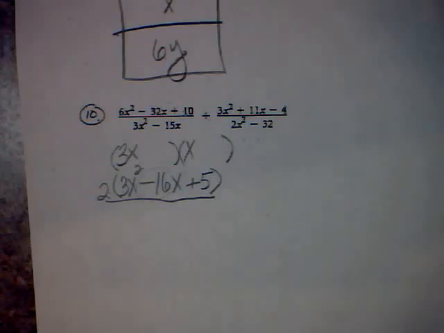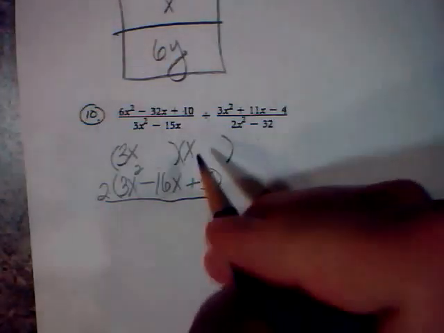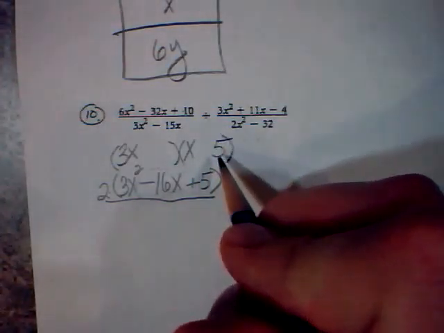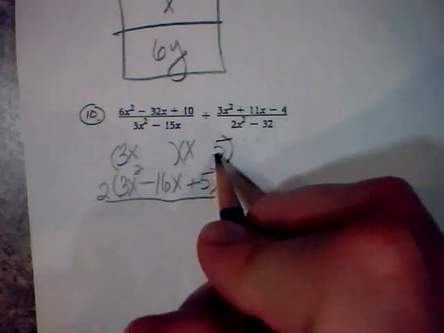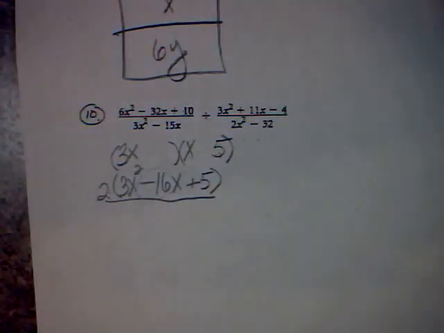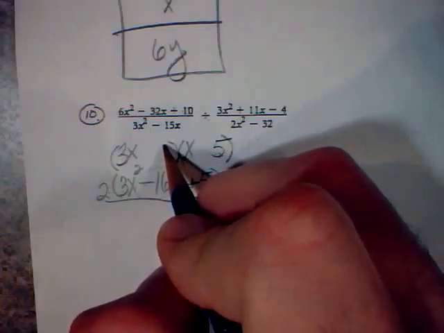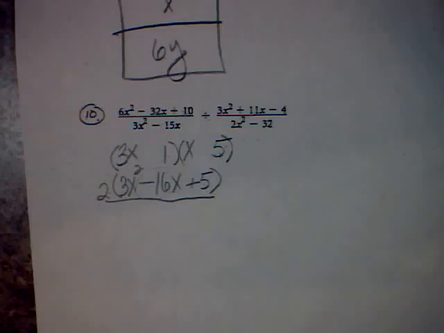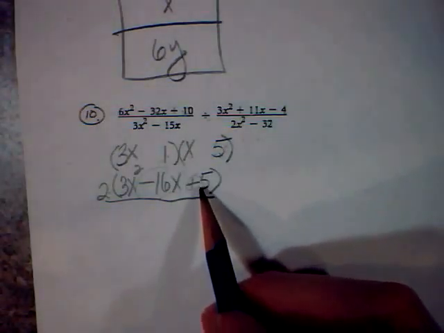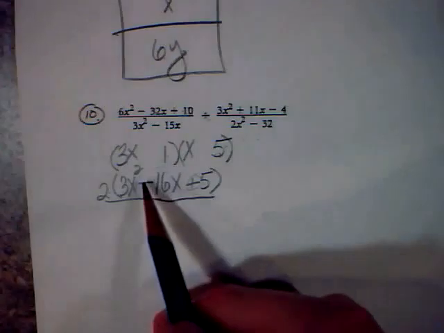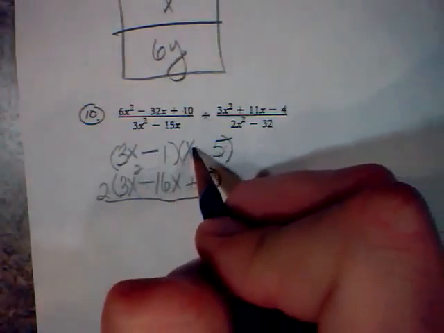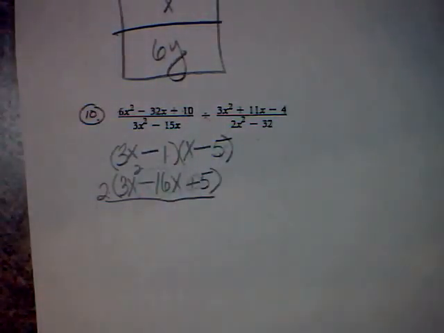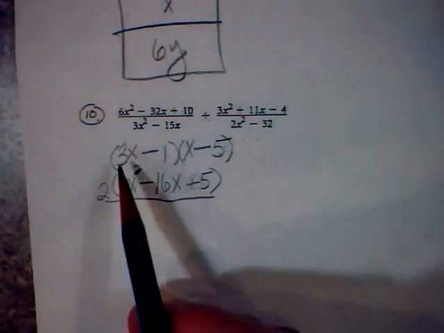Well, if you look, if we multiplied the 3 by the 5, we get 15, which is awful close to 16. So let's go ahead and try to put the 5 in the location that would ultimately get multiplied by the 3 for the outers and inners. If we put a 5 here, then this is going to have to be a 1 here because 1 times 5 is 5. Okay? And since our last term is positive, we know our signs have to be the same. But since the middle term is negative, we're going to have to use both negatives here.